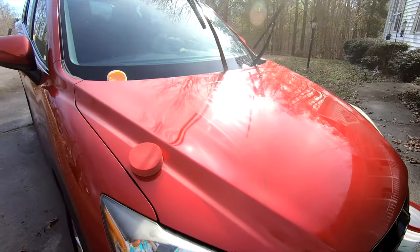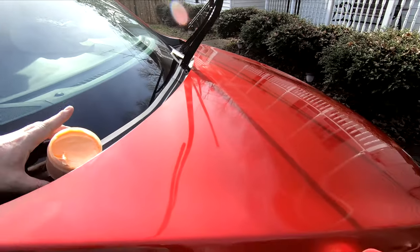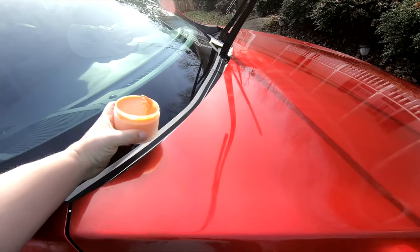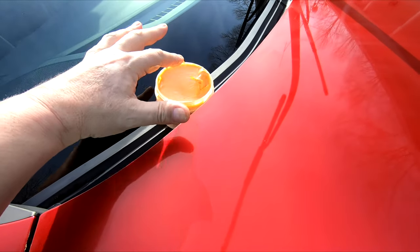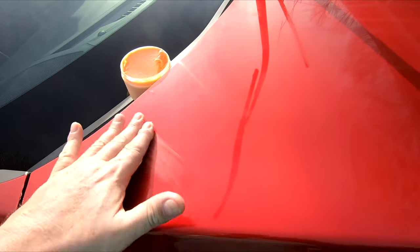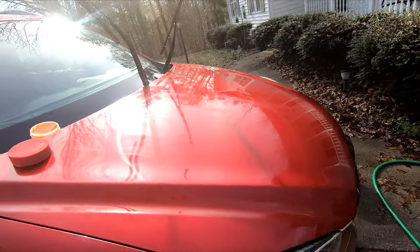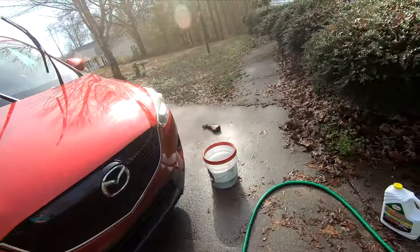And I'm using this stuff that I'm not really sure if I like it or not. I bought it for Christmas a couple years ago. You can't see it there. Look at the consistency of this stuff. It's really pasty. Where's the top? I don't know where I lost the top.